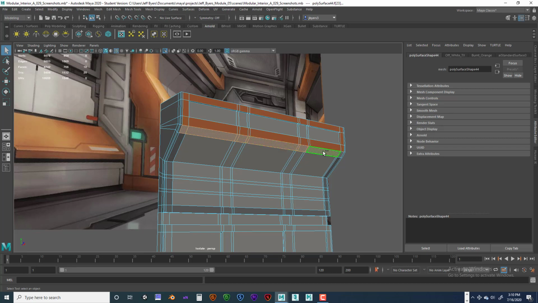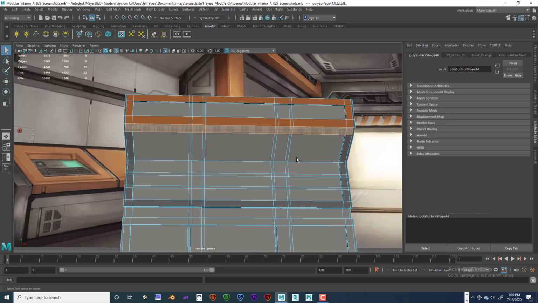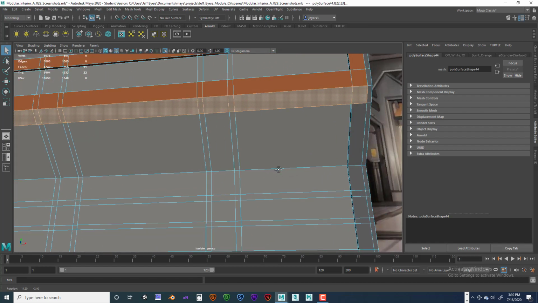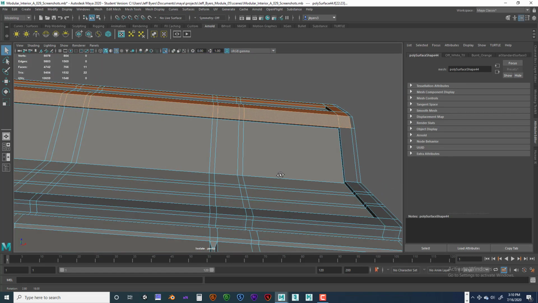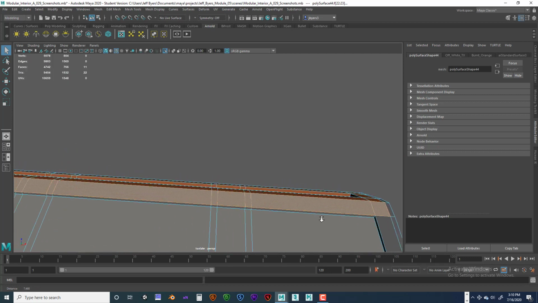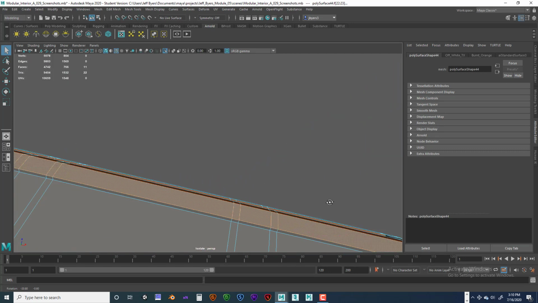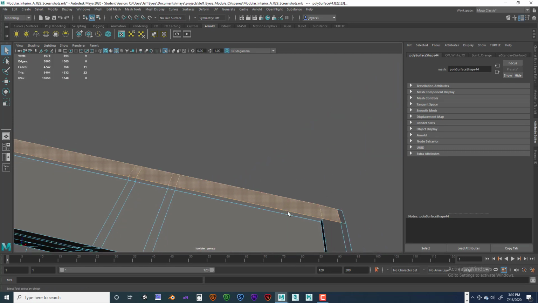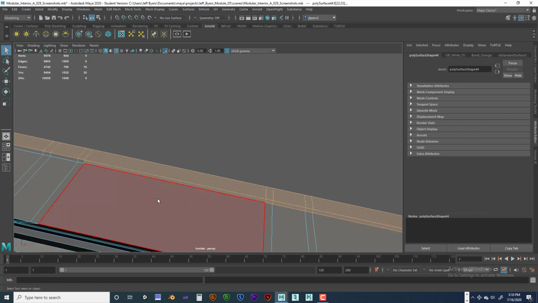And here I want to add this as a color all the way to the edge, and then I want to do the inside of this as well as that color.